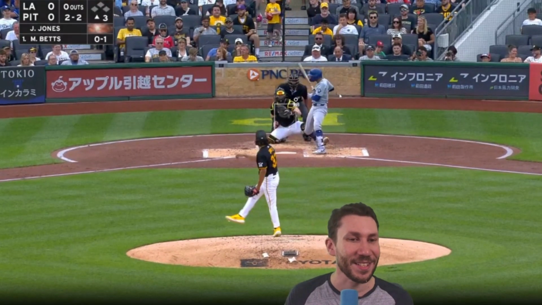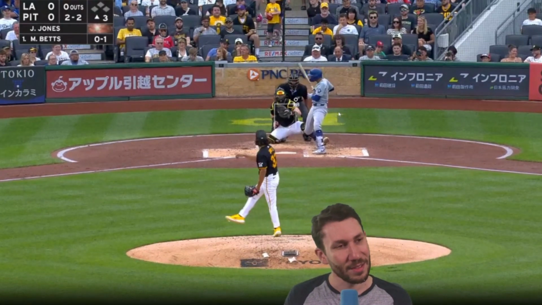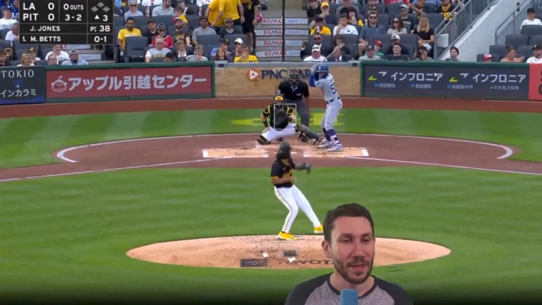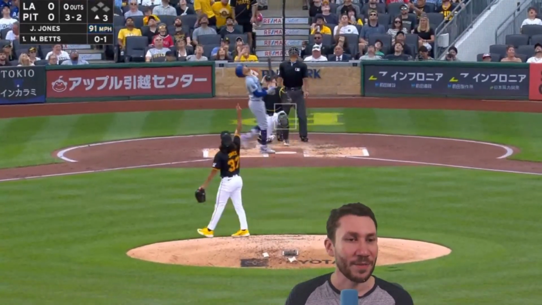Oh, man, that is so close. He's trying to pull away the bat because he thinks there's a ball there. Gosh, it is. Oh, what a good at-bat. Good take there from Betts. 3-2. What do you throw? You throw another slider, and he fouls that one off.